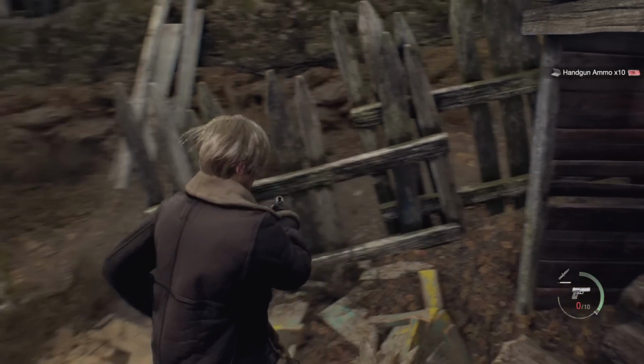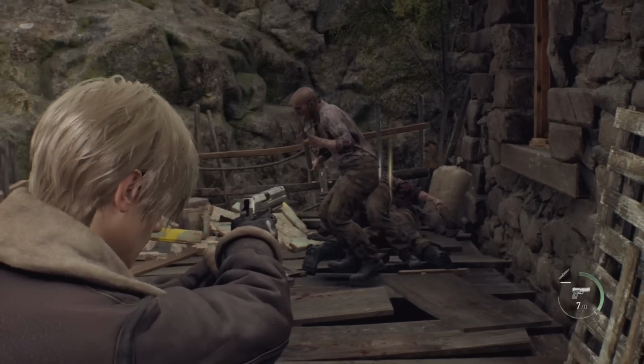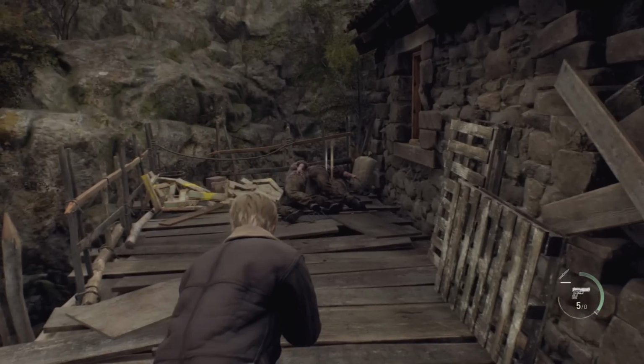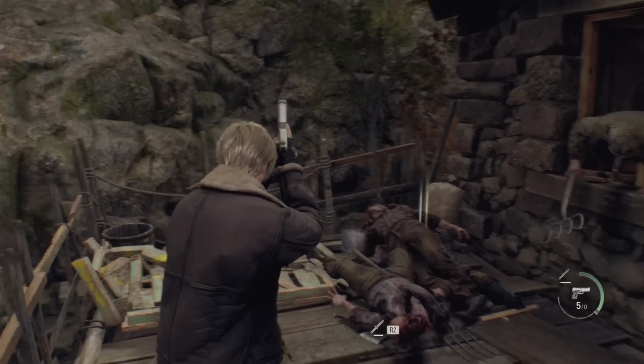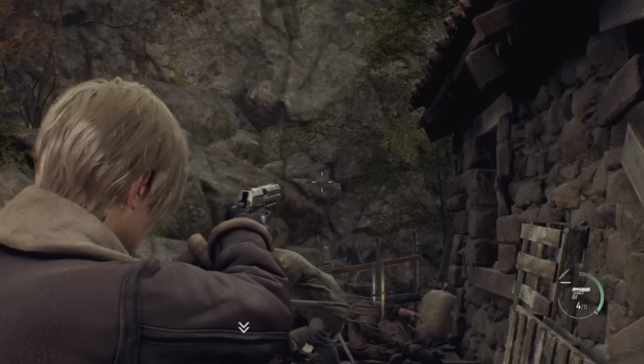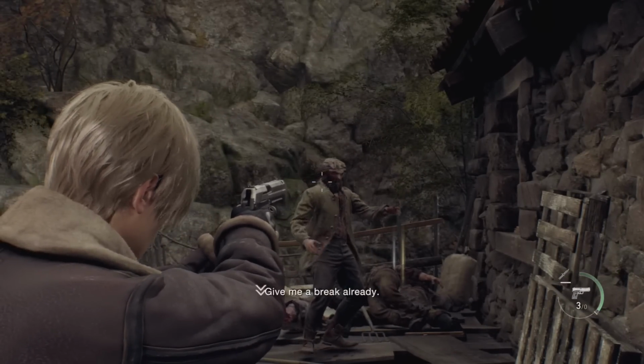I gotta tell you this, the villagers are pretty insane in this one. They are smart as heck. Yeah. Especially in the beginning, whenever you just have to survive for a little while. I was just running, oh my God, barely, like, when is this gonna end? Seriously, they try to block you in, it's crazy.